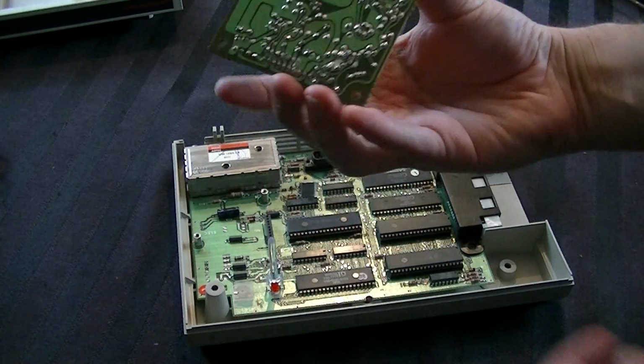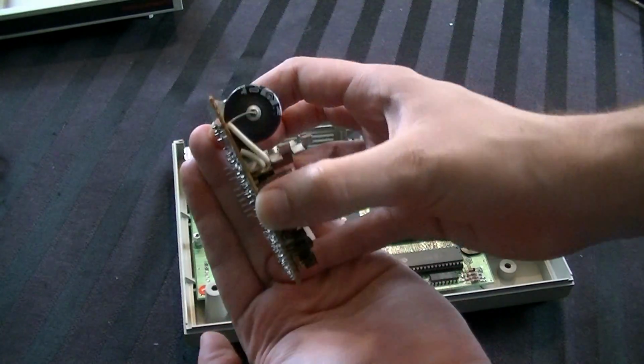Then you take the power supply, and remember I told you there's a set of teeth back there. You can kind of see right there.